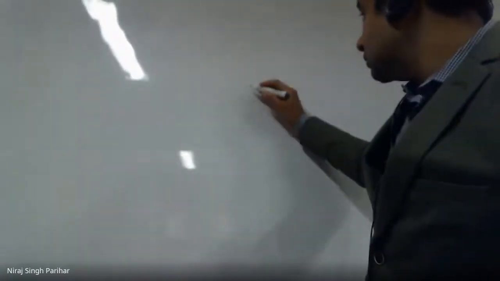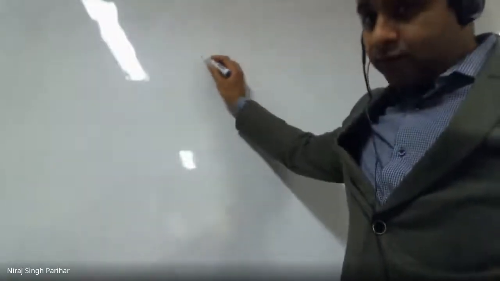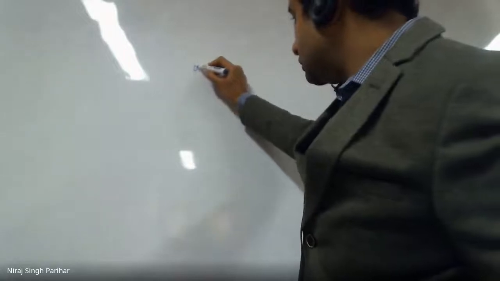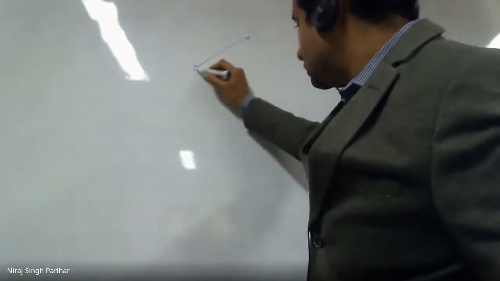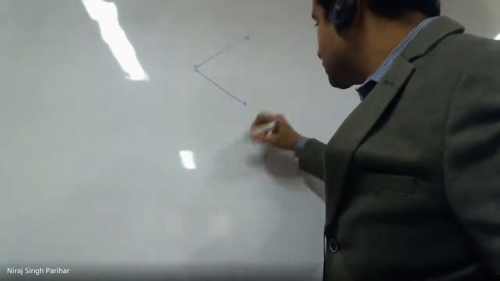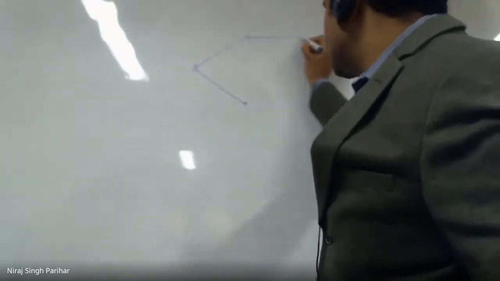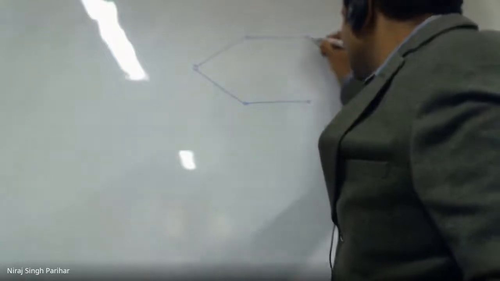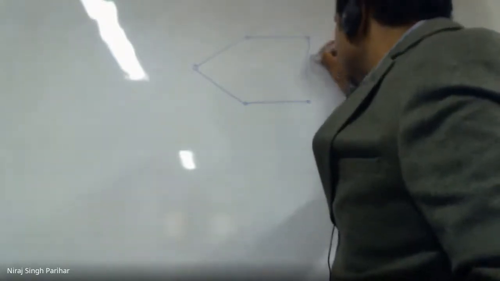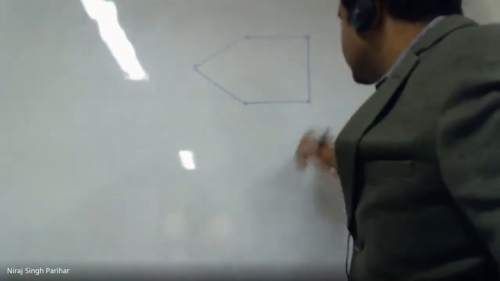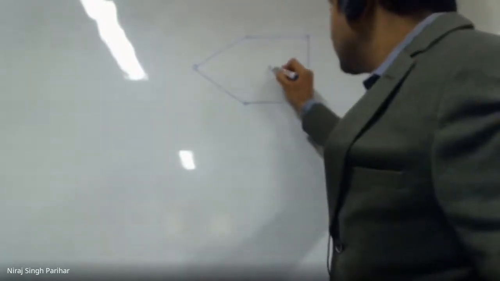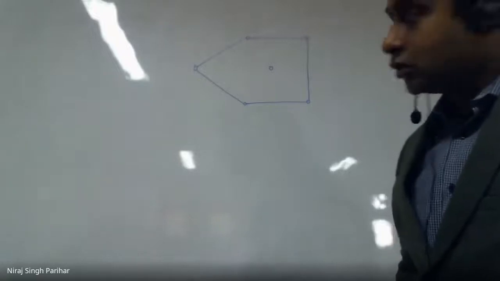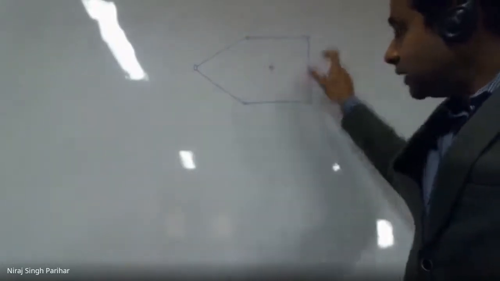Okay, so you are given the figure. These are the stations. So this is how the stations are given. How many stations are there? 1, 2, 3, 4, 5, 6. Total of 6 stations.